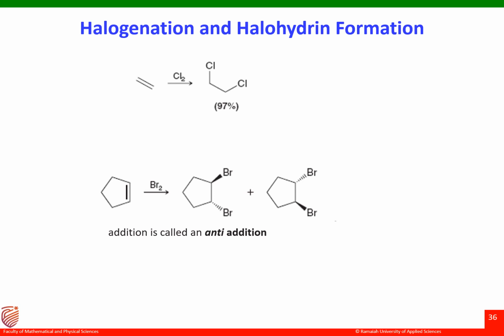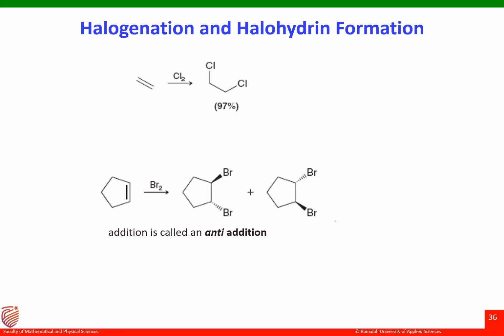The stereospecificity of the halogenation reaction can be explained where two new chiral centers are going to be formed. It is because the two halogen atoms will attack from opposite sides. They do not attack from the same side. If one is attacking from the front side, the other will attack from the back side. The first incoming Br plus will attack from the front side, then Br minus, the bromide ion, will attack from the back side. Therefore it leads to anti-addition, not syn addition. Please note they are attacking from opposite faces, right.